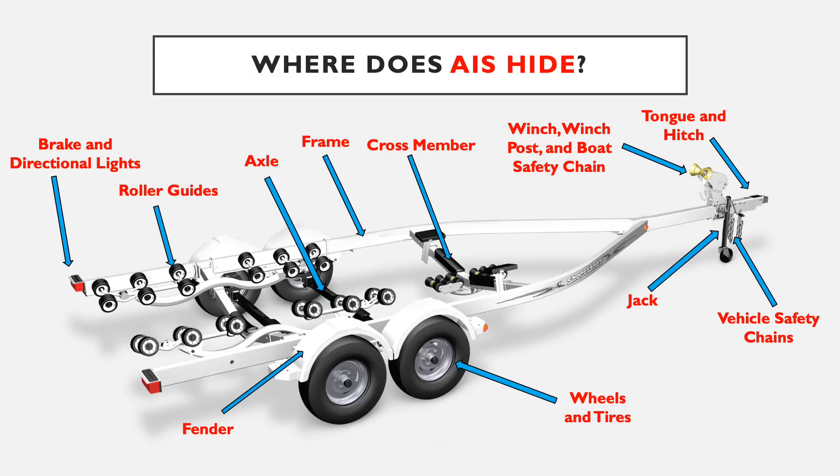No surprise — everything is labeled in red again, so never expect that somewhere doesn't have AIS. The most common places to find AIS on a trailer are where it comes in most contact with the water. The front portion is least likely since it's not submerged as often. Starting from the rear where the trailer lights are — the trailer lights where the license plate hangs off the frame — these are very good places for AIS to collect. They have many edges and corners, and that's the part that goes furthest and deepest into the water.